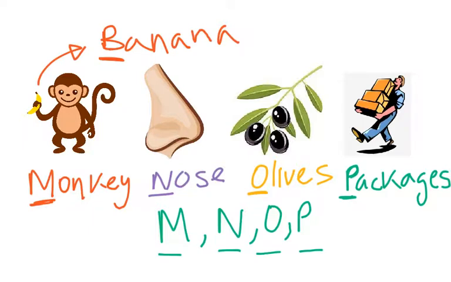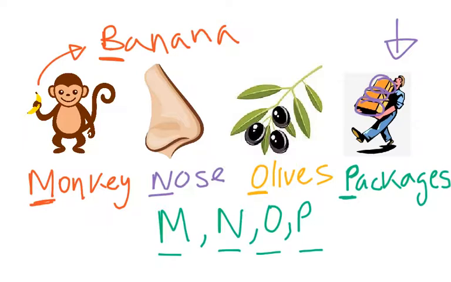This right here, let me draw a line. This is a picture of a man carrying several packages. So I've actually written out the word packages here for you. So this is the word packages, and these little boxes here are the packages. And this man is most likely a mailman or a postman, and he's carrying them. And so the letter P is the first letter in this word. So we say P for packages.